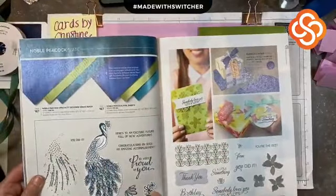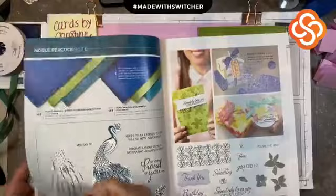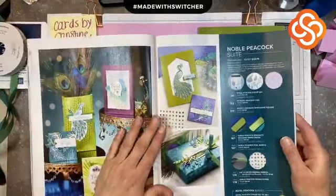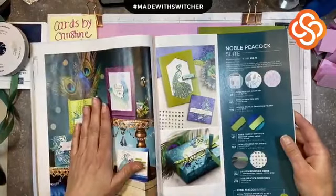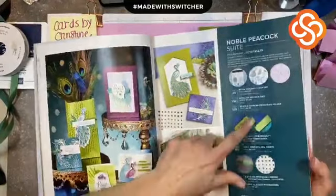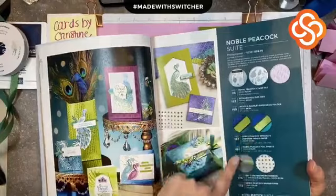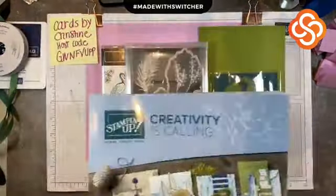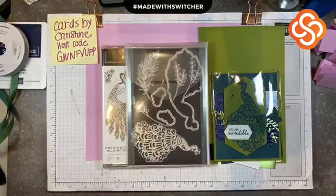Okay, so that's the suite of products here. So for the Royal Peacock, all right, girls, that's a little bit about the peacock. I will be very sad if this does get retired. If it does, you girls, you gotta stock up on some of these consumable things like the foil papers and the rhinestones. But oh my goodness, I absolutely love peacocks. So very, very happy with that.